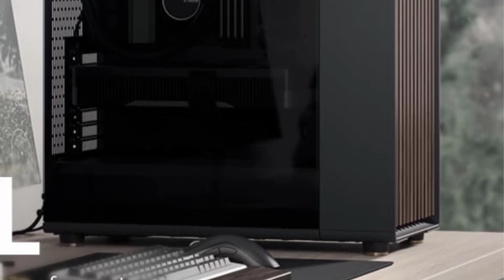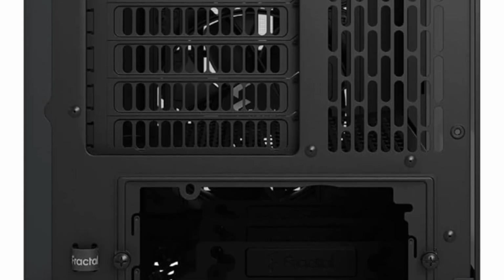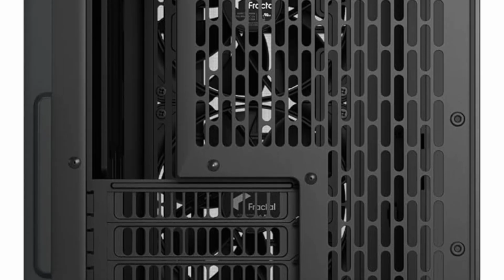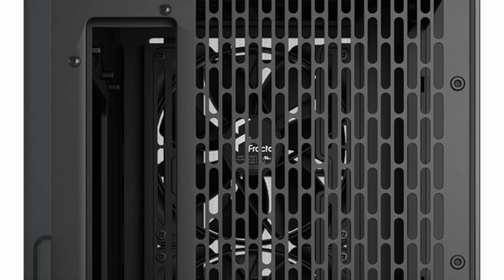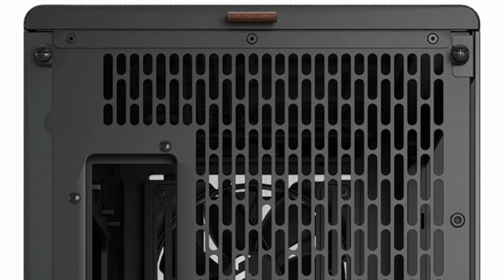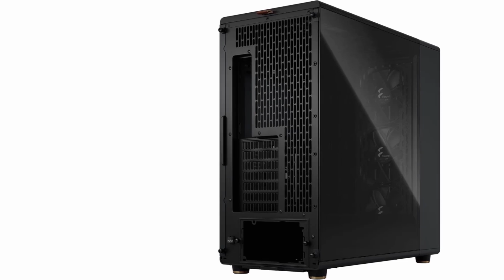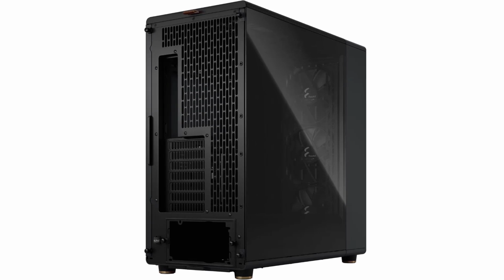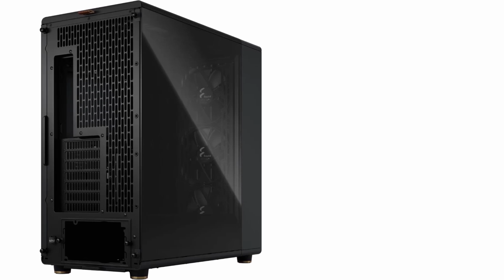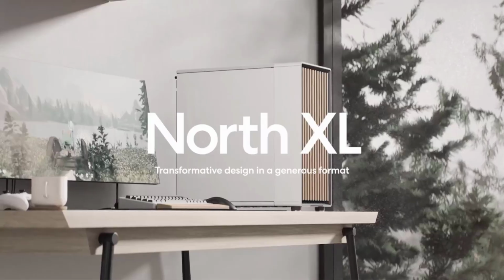The Fractal Design Era 2 combines striking aesthetics with practical functionality, creating a top-tier Mini ITX case that doesn't compromise on style or performance. Its premium materials, thoughtful engineering, and support for a variety of configurations make it a standout choice for anyone building a small yet powerful PC. Whether it's the elegant walnut panel, the aluminum body, or the well-designed airflow system, the Era 2 offers a premium experience that justifies its price tag.